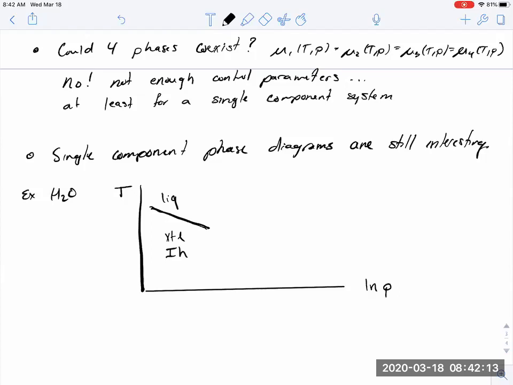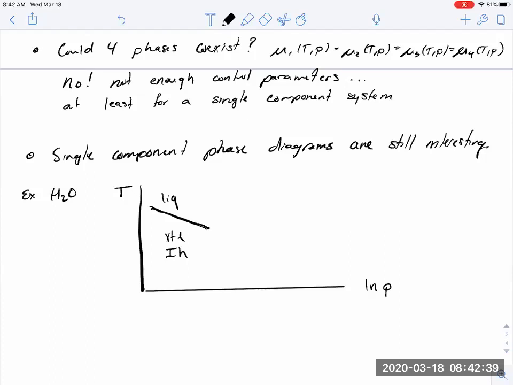Now, what happens if I keep increasing the pressure? That open arrangement of molecules takes up a lot of volume and has a low density. As I start pressing on it, there's a lot of room for the molecules to become much more compact. Water molecules in ice have coordination number 4. They form 4 hydrogen bonds.